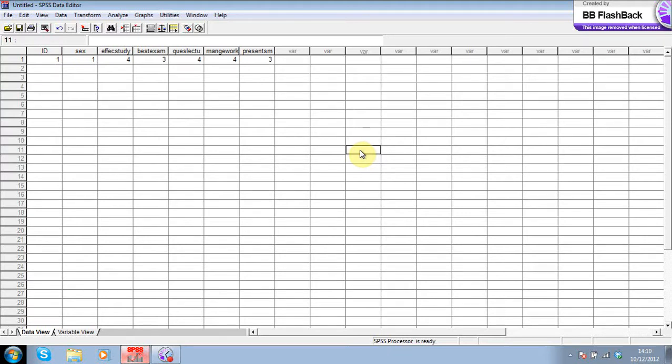Now you can either practice setting up your own data file by inserting the data from your own questionnaire, or if you have some data that you're working with at the moment and you'd like to use that, then put that into the file and send me any questions or give me a call if you have any queries.